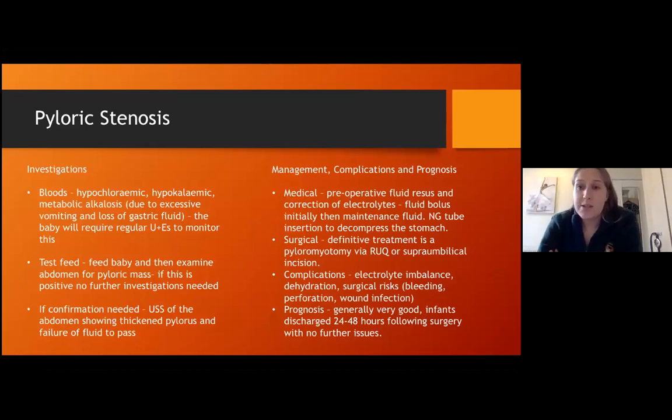Complications, as we mentioned, most of these babies get an electrolyte imbalance and dehydration, so you need to concentrate on giving them their fluids. And then obviously surgical risks, which would happen from any surgery, so bleeding, perforation and wound infection. Prognosis is generally very good. Again, like Hirschsprung's, once they've had the surgery, there's no further complications, and they can be discharged 1 to 2 days later.